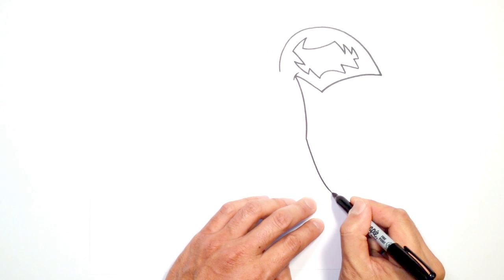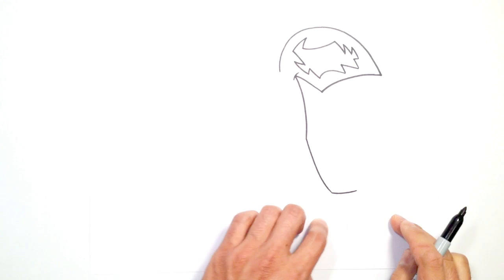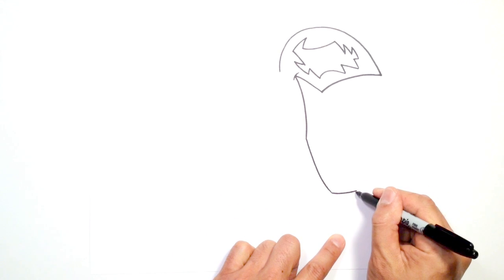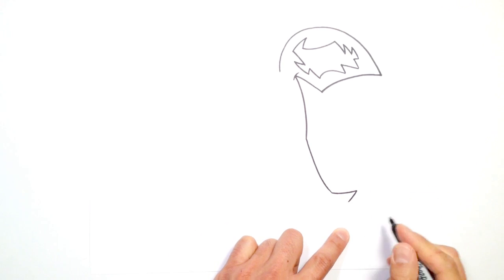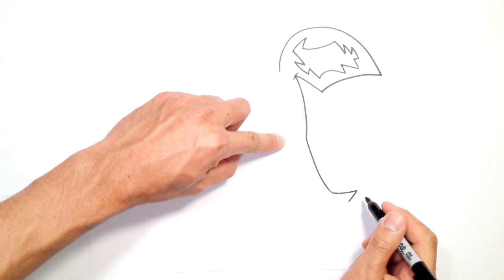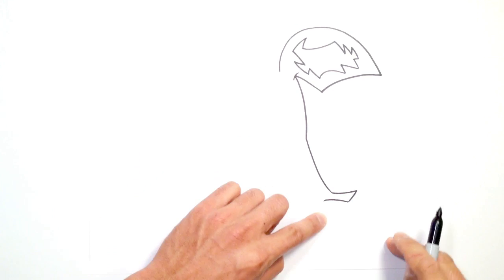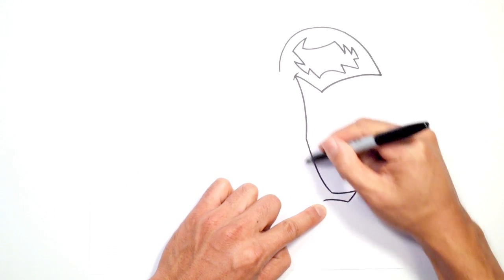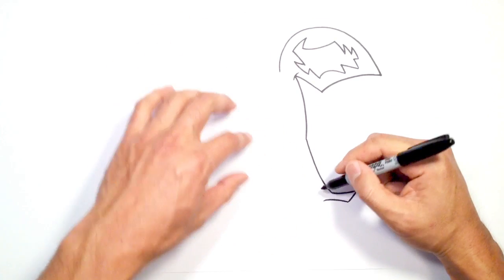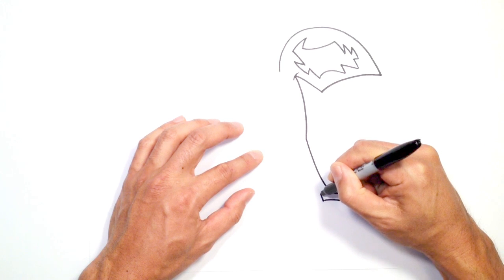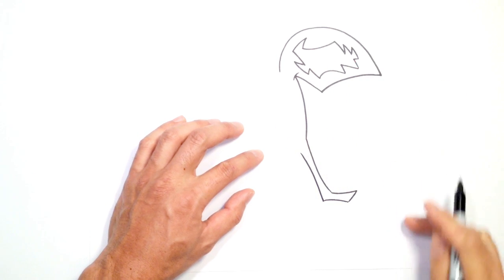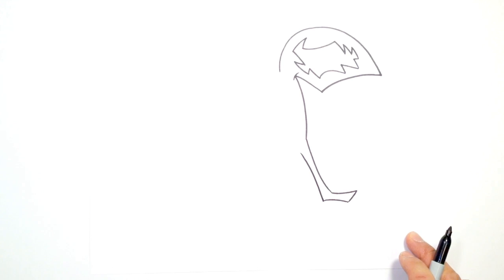Now from this point, I'm just going to curve to the front of the bottom part of the mouth. From here, we're going to curve down, and then I'm going to work my way up to the jaw here. From this point, I'm going to curve out. Now from here, all I need to do is curve this way, but I'm going to stop right about here because I'm going to draw the rest of the body before I finish that off. From here, I'm just going to curve up like that. All right, let's go back to the mouth.